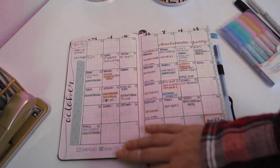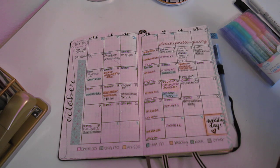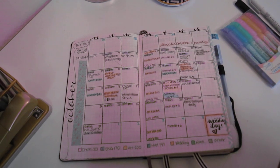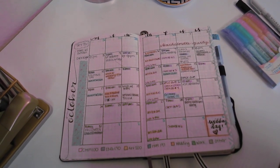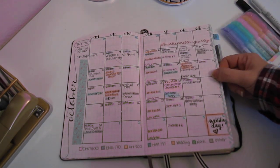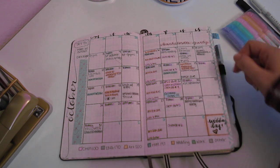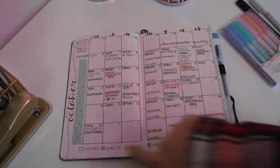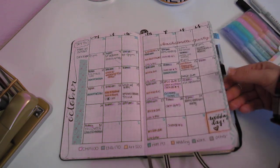And so I did the full calendar, and I do like this layout. I just found myself using it less and less. I'm not sure if I'm going to continue to use it. Let me see if I can focus it a little bit better here. No, I can't. Okay, bad camera. That's okay. Basically, I just have it set out Monday through Sunday. That's what I like. And I did do some color coding based on my classes. Pink is going to be wedding stuff, that kind of thing.